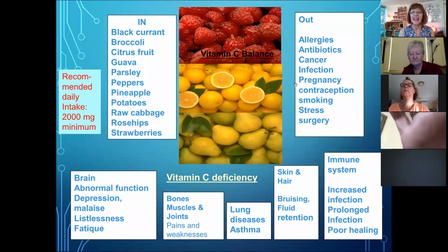I just want to quickly move on and remind you that taking vitamin C is of utmost importance. Wherever you can, source vitamin C and get it into you. It's water soluble, so even if you go a bit overboard, it is still of very good help for your kidneys and protects your bladder. So look at what goes in, where it comes in and where it goes out. We have every reason to up our intake of vitamin C, for brain function, for your muscles, bones, joints, lung function and your immune system. Anybody taking vitamin C too? Yes? Absolutely. Get it in you.